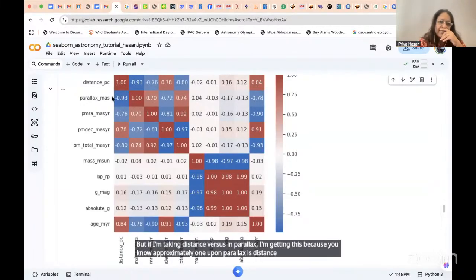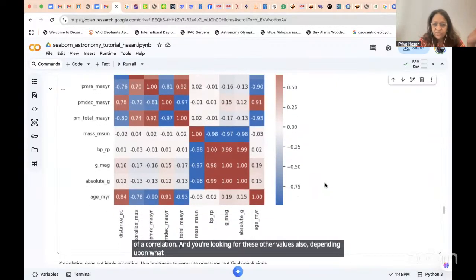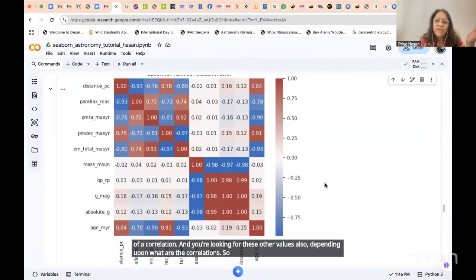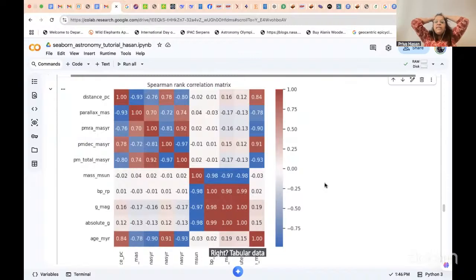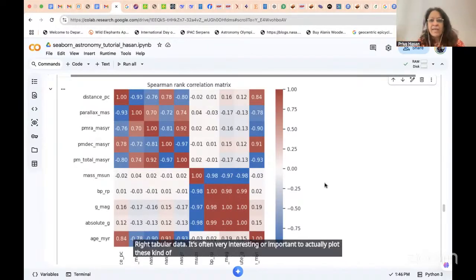So you're getting this kind of a correlation, and you're looking for these other values also, depending upon what the correlations are. If you have categorical, tabular data, it's often very interesting or important to actually plot these kinds of things. One is a pair plot, or for example, this thing which is called a heat map.